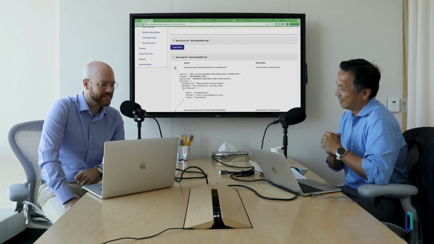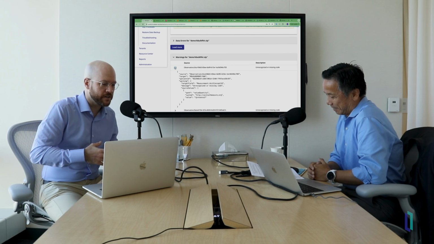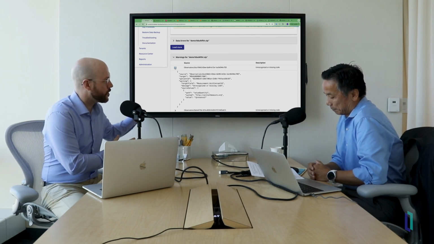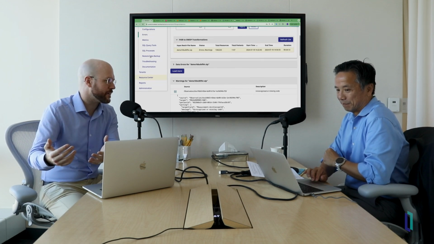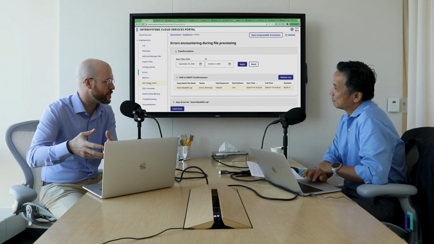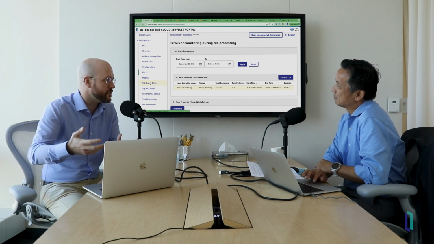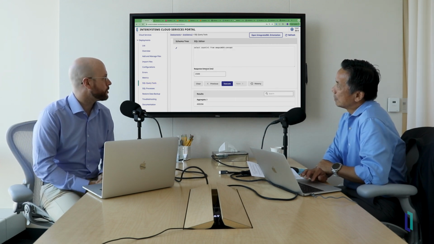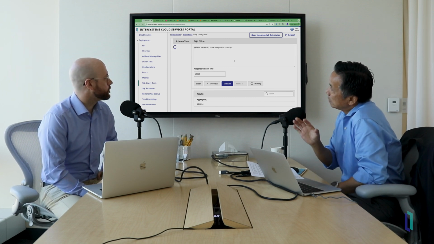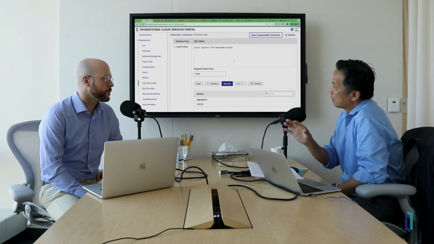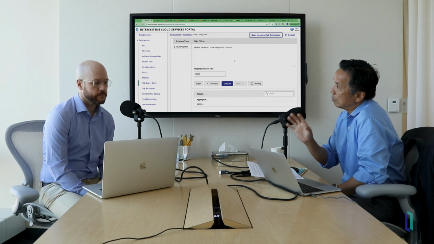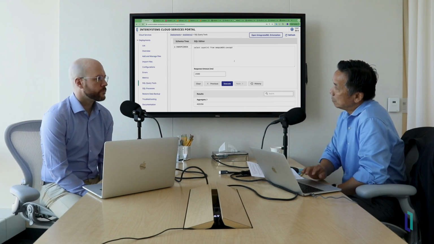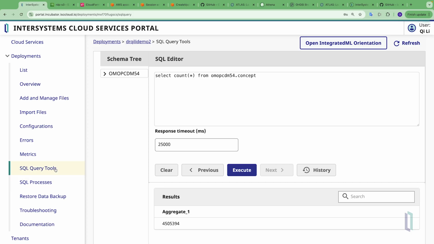Right, exactly. That kind of leads right into my next question as we get closer to the end here. You showed us the pipeline and how things are transformed and then the results. If it ends up in Cloud SQL or wherever it ends up as your destination, how does the end user use this data that's now newly transformed into the OMOP format? Certainly. For this one, the data is in the Cloud SQL instance, so it's just like any database system. It has the OMOP schema and the data populated. Within the tool, we have a SQL query tool where you can run a SQL query just to verify things.